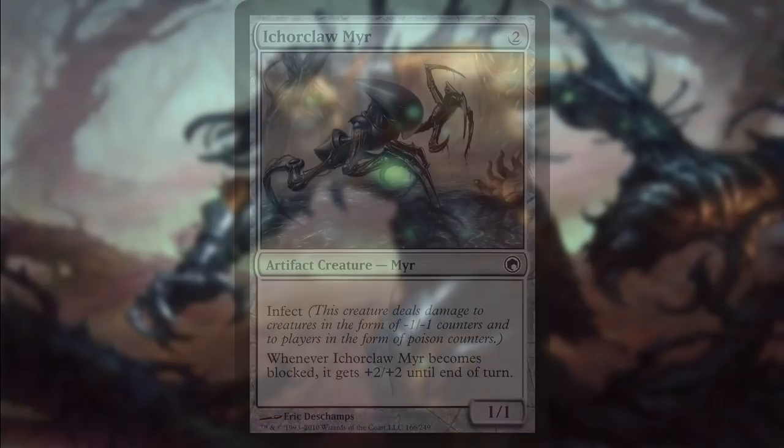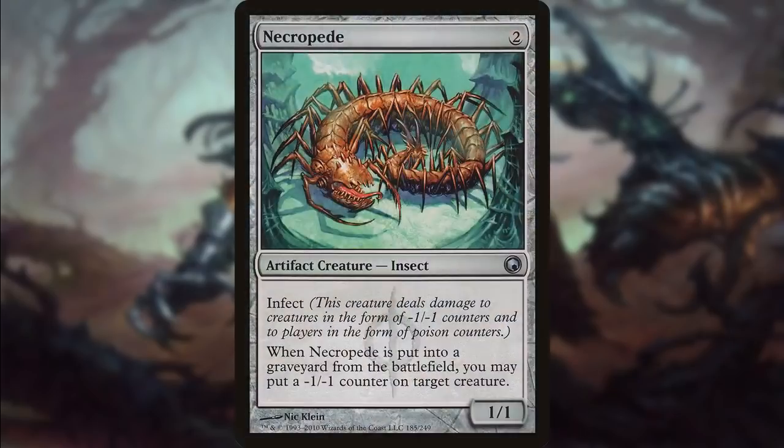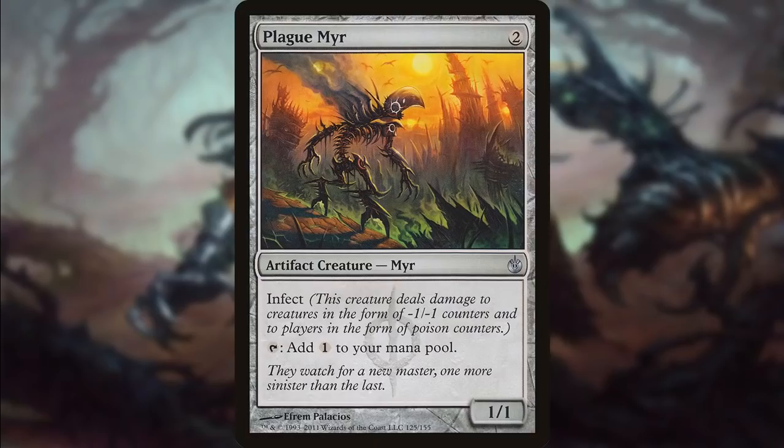creatures in the deck. Arc Runner Mirror is a 1/1 for 2, but when it becomes blocked, it gets +2/+2 until end of turn. Necropede is another 1/1 for 2, but when it's put into a graveyard from the battlefield, you may put a -1/-1 counter on a target creature, making it a little bit easier for you to kill something off. If you have proliferate, you should be able to just keep putting more -1/-1 counters on that creature. And Plague Myr is another 1/1 for 2, but it taps for 1 colorless mana.